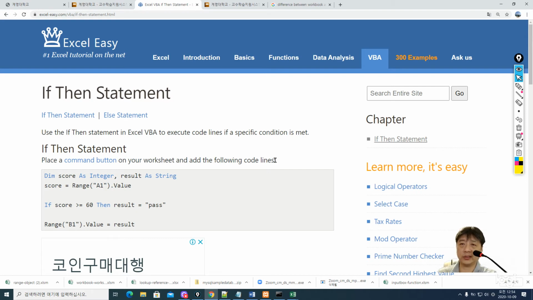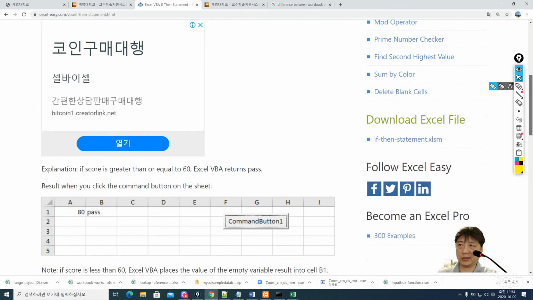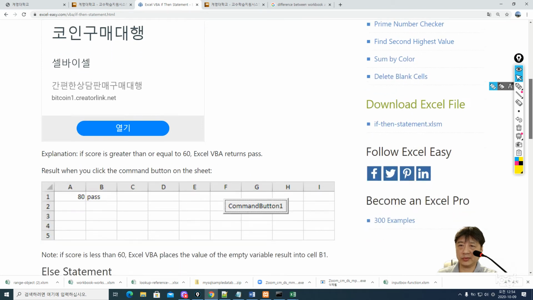We should try this. Okay, let's take a look at this program first.